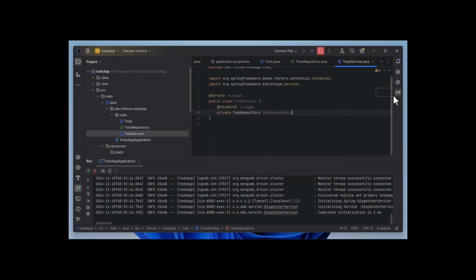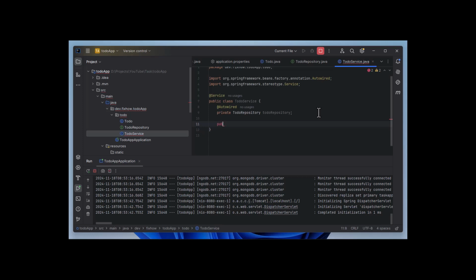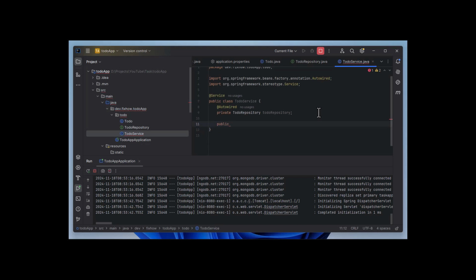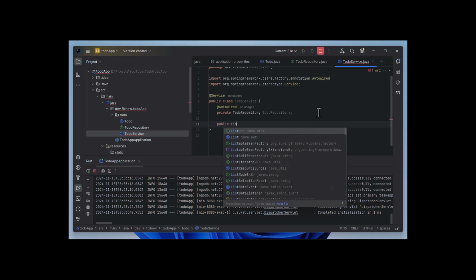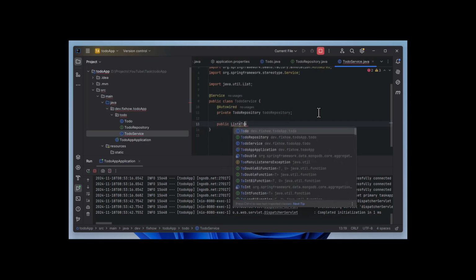Alright, so over here I'm going to create a function or a method, if you want to call it. I'm going to say public, and this is going to return a List. I have to import List of ToDo.